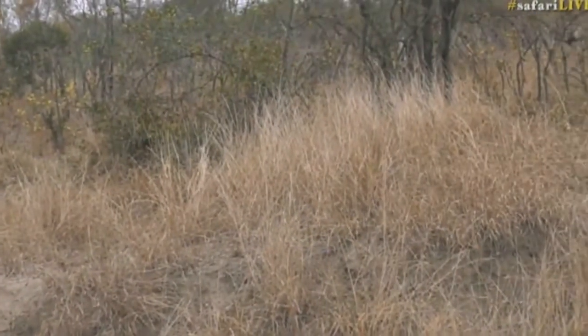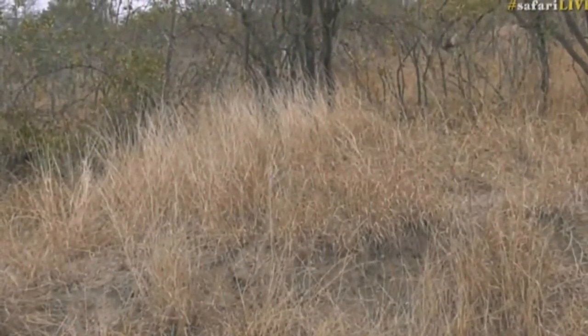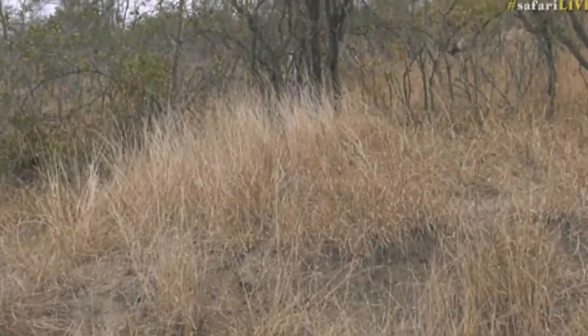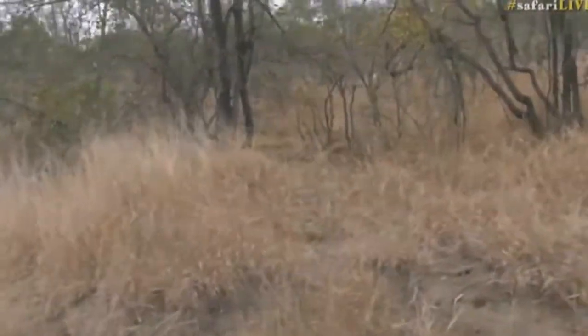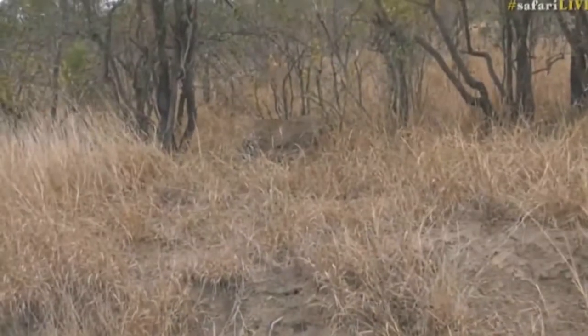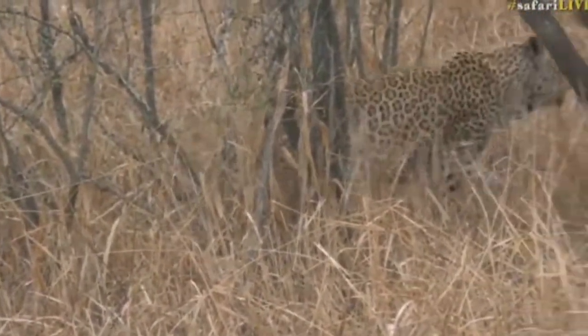Hopefully he's not going to stay there for too long. It looks as though he might head a little bit further northwards, but we'll still be able to keep visual of him. He's just gone behind this mound but he's not gone far — he's just over there. Hopefully he decides to turn and comes back onto the road itself.